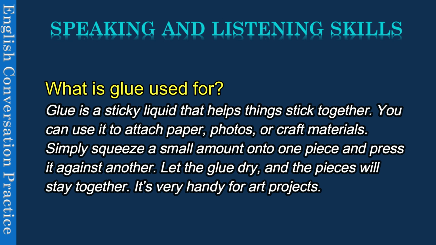What is glue used for? Glue is a sticky liquid that helps things stick together. You can use it to attach paper, photos, or craft materials. Simply squeeze a small amount onto one piece and press it against another. Let the glue dry and the pieces will stay together. It's very handy for art projects.